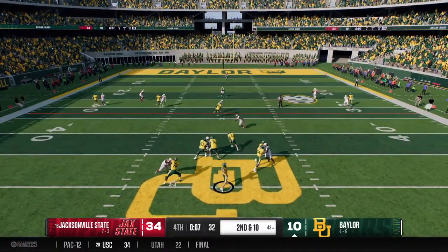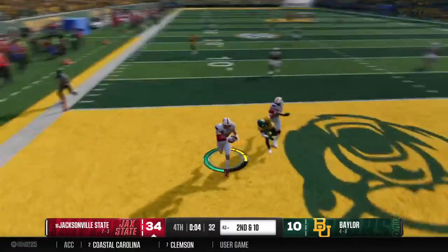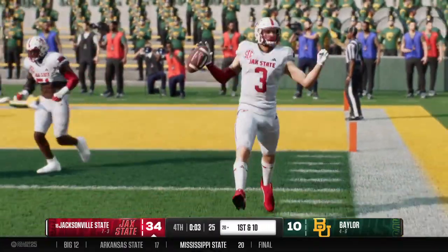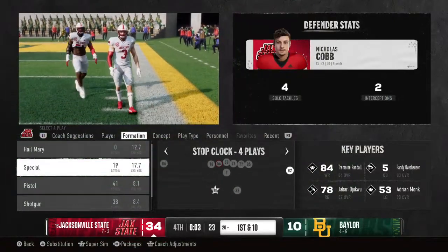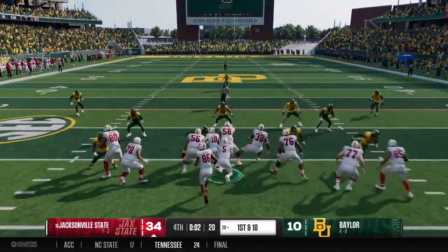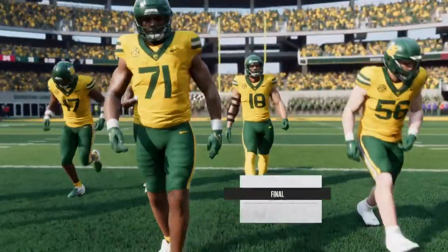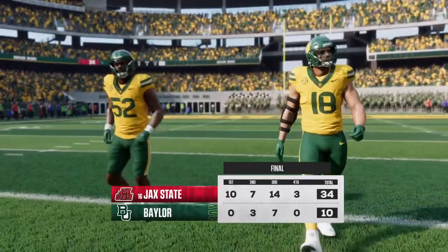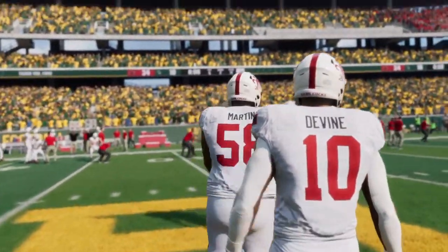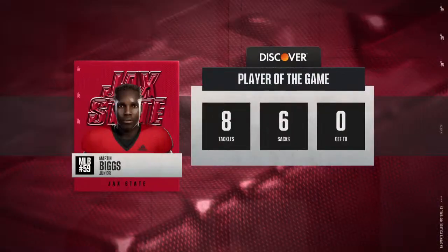On 2nd down, looking again to throw. Lets it fly deep downfield. To the end zone, and it's picked off. Not only a great play, but tremendous discipline by this sophomore to make the pick. The number one objective for a defense is to make the offense one-dimensional. Well, when they're trailing by this much, late in the game, they're one-dimensional. They have to pass the football. We can bring more speed on the field. You see it. We know you're throwing the football. Nice break on the football. Nice interception. This one's almost over.